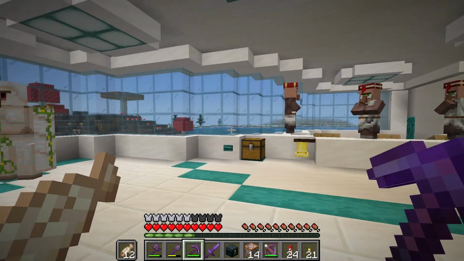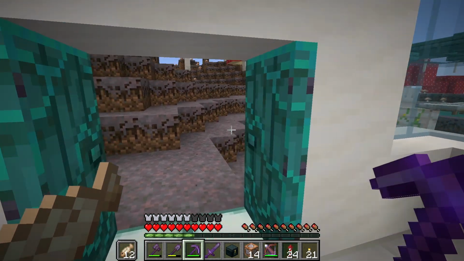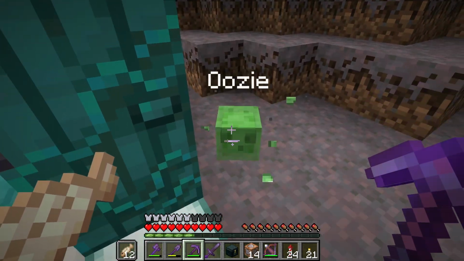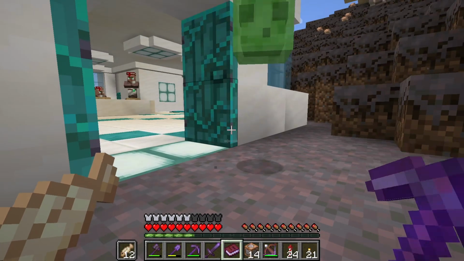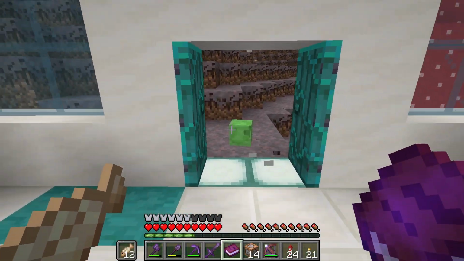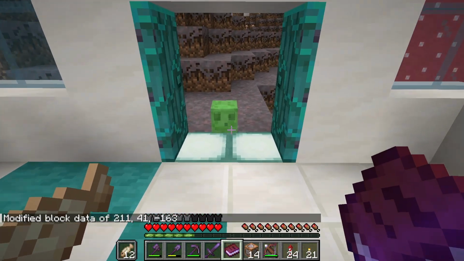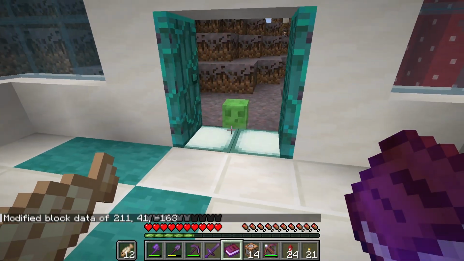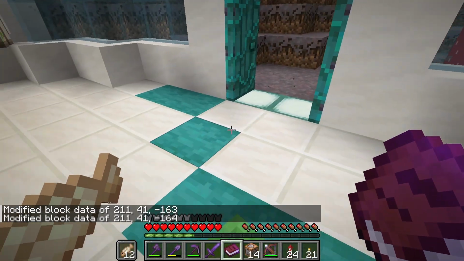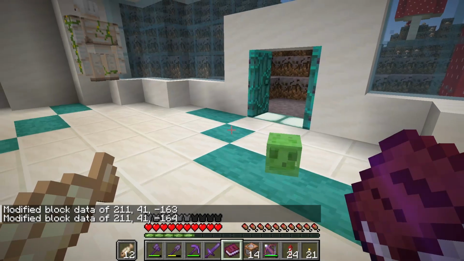So here we are back at the villager resort, and this time I brought along a friend, a pet from a long time ago, Uzi. He's a little slime that follows me around, and I even have commands for him. He's very obedient. Look, sit. Ooh, look at that. Very obedient. Uzi, come. Yeah, this is a little setup I made a long time ago.